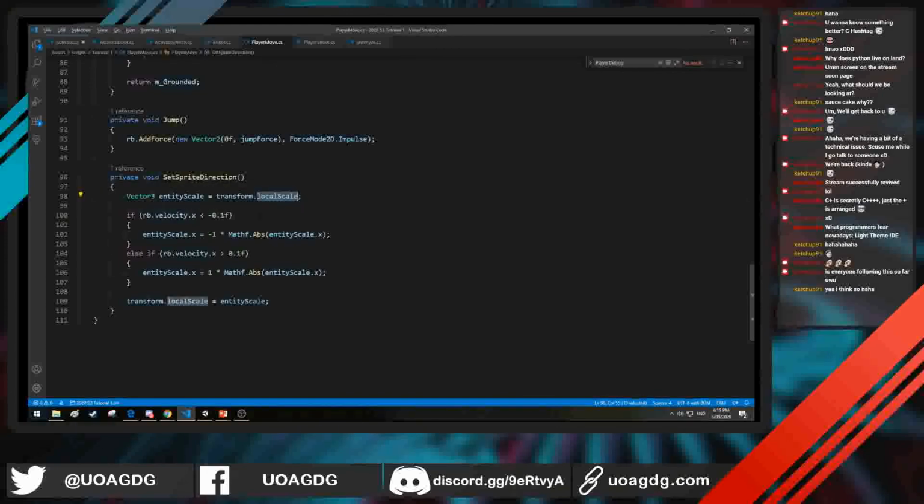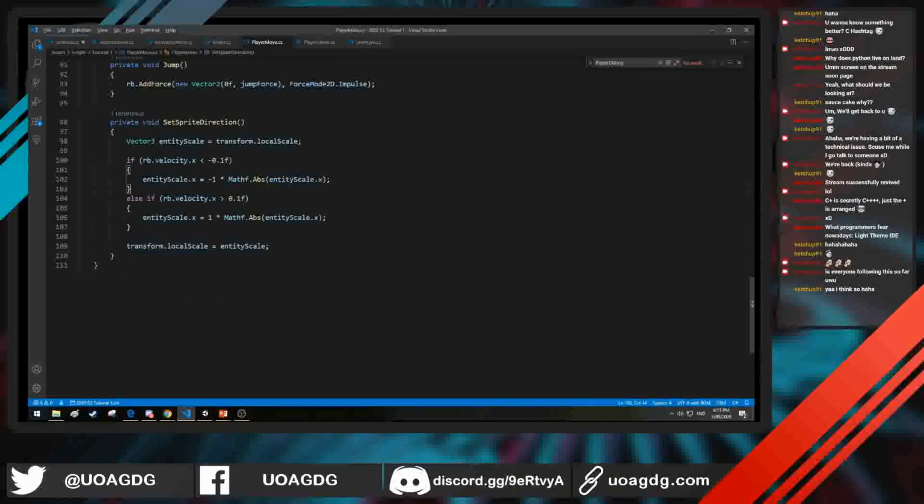If the velocity of the player is moving left, which is negative, then flip the scale so it's negative, i.e. invert the sprite and the character itself on the vertical axis so it's facing left. Mathf.Abs of the scale. Else if the character is facing right, then it moves with the sprite facing the original direction, so with the sprite facing right.